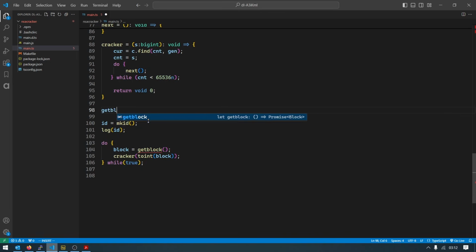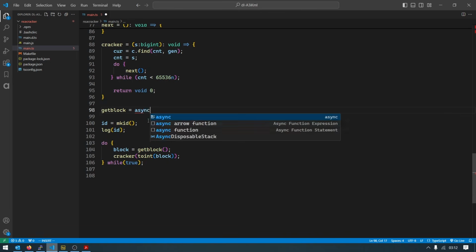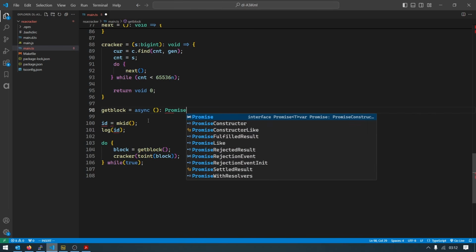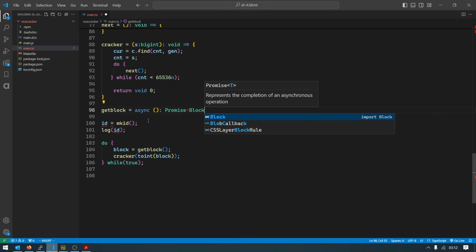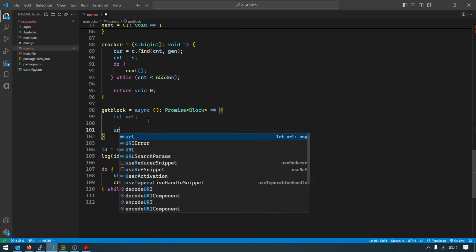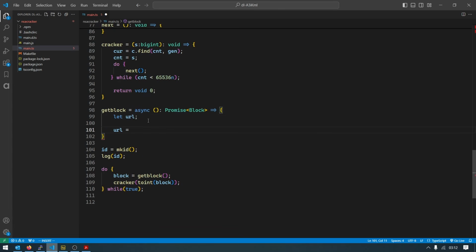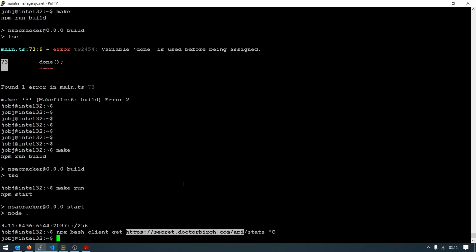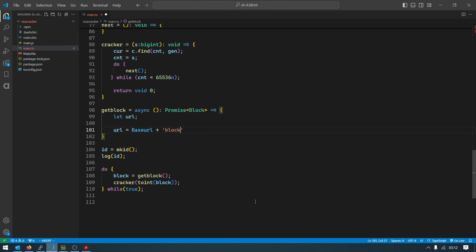So getBlock is going to be an async function from nothing to a promise of a block. And how do we do this? First, we need a URL. And our URL is going to be our base URL plus block.